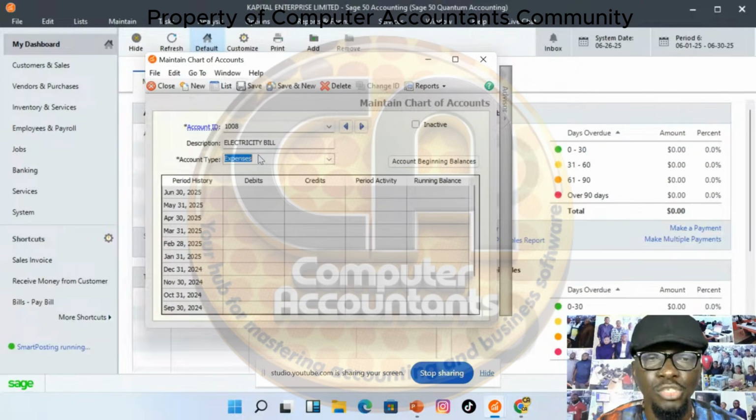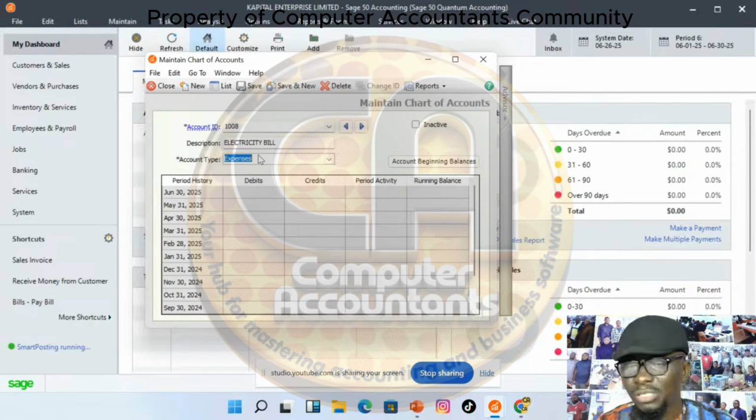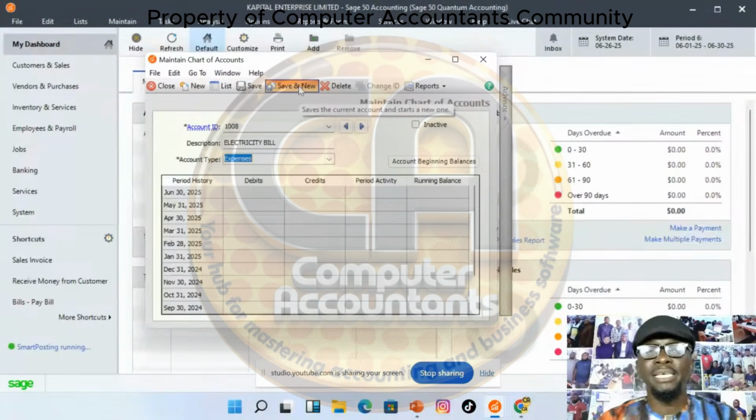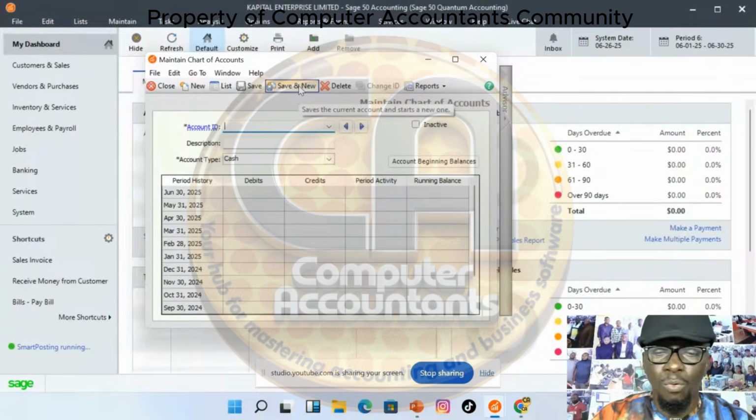Okay, so let's go because I want us to finish this setup, then prepare ourselves for the posting tomorrow. My target is that before 12 o'clock we should be done with this. But note, in real life, setup is not a tea party. Setup can keep you for the next 2-3 days depending on the voluminous activities of that organization. So let's go in. Electricity is taken care of.